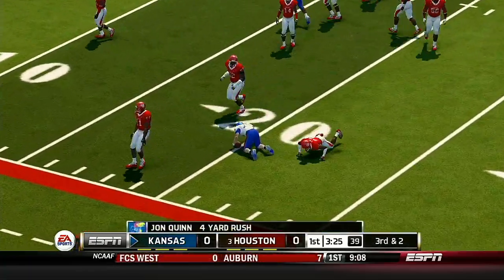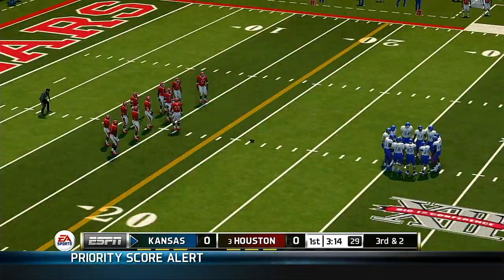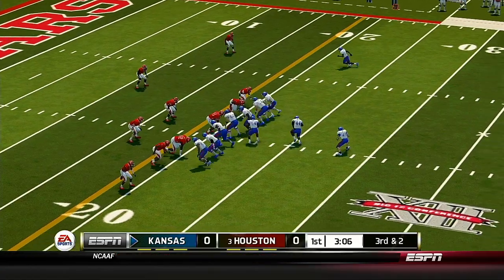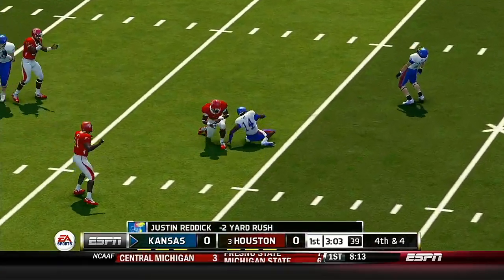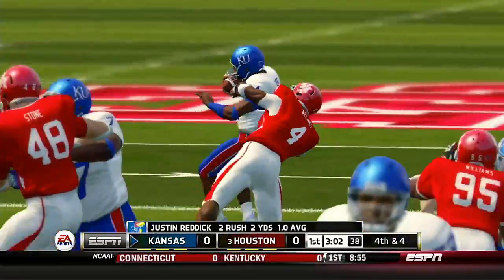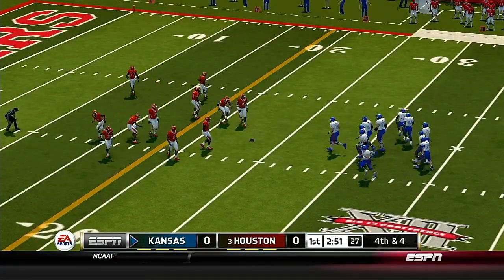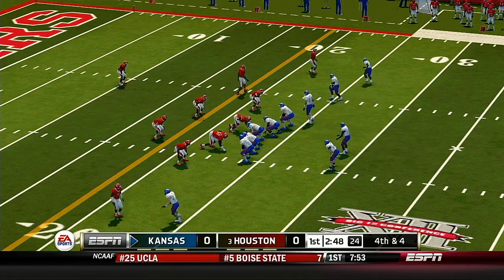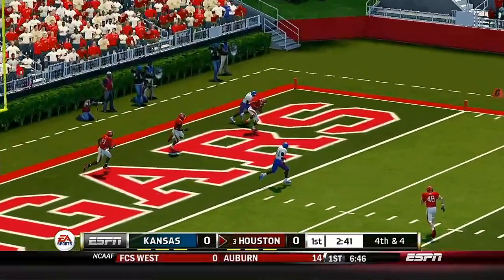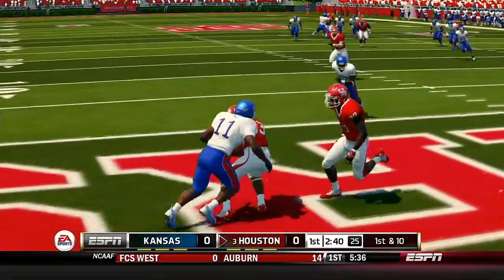Now he pitches it — nice run there as they work the outside. He's tackled at about the 23-yard line. These backwards plays can have a psychological impact; it can damage a team's confidence if it keeps happening. Looks like they're going to go for it on fourth down, going for it all to the end zone. He goes up — picked off! The defense really cranked up the heat there. Give those guys all the credit for forcing a desperation pass.